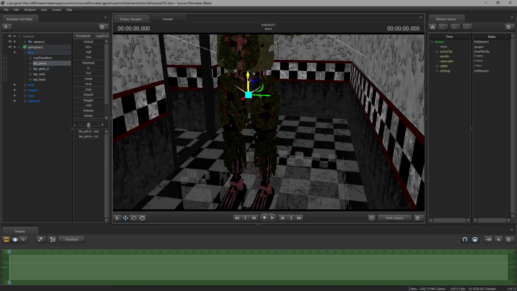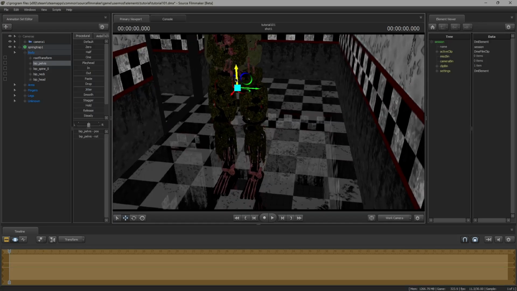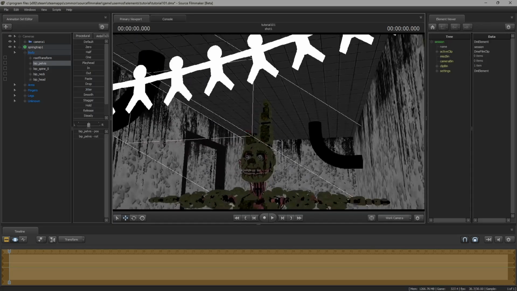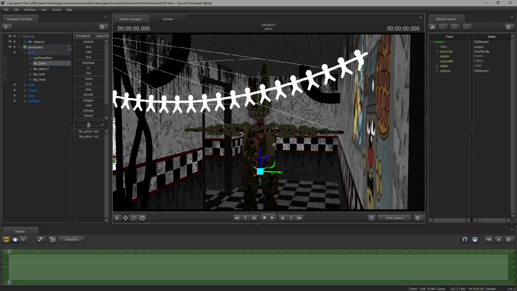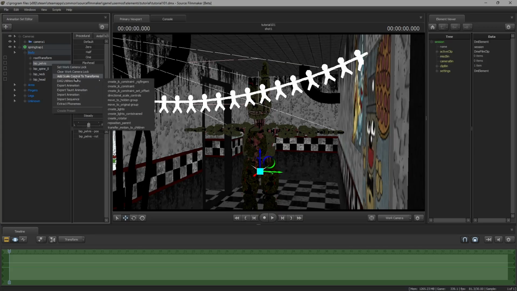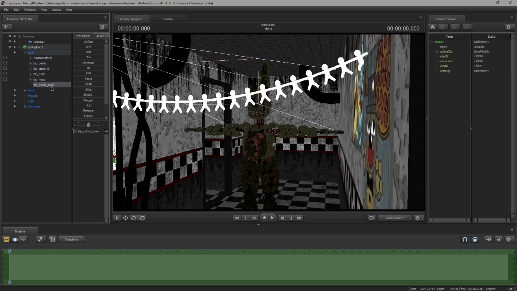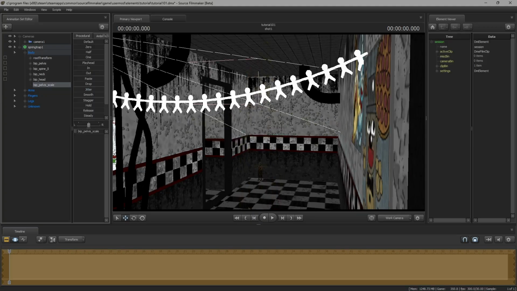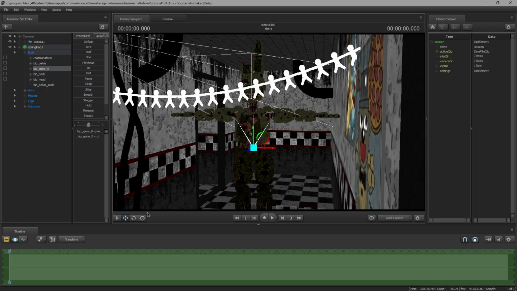Anyways, we're gonna go get him on the ground. If we look at him, he's a bit tiny, don't you think? So if you want to be able to scale him up, you're gonna go over here to either his root transform or his pelvis. I just personally do the pelvis. I'm kind of disorganized. And right click, add scale control to transforms, and then this little thing will pop up right here. You click it. Click this once if it has that little thing all the way down, and then you can size him to whatever you're liking. Make him bigger, smaller. So I'm just gonna do something where you can only see his spine.